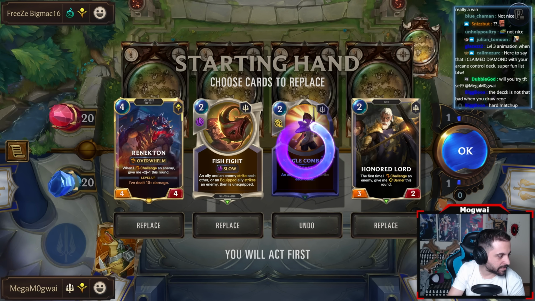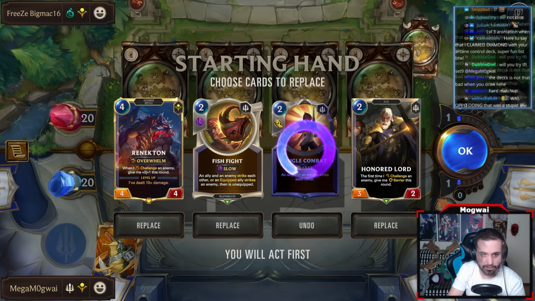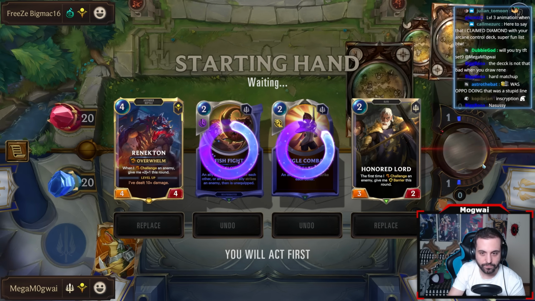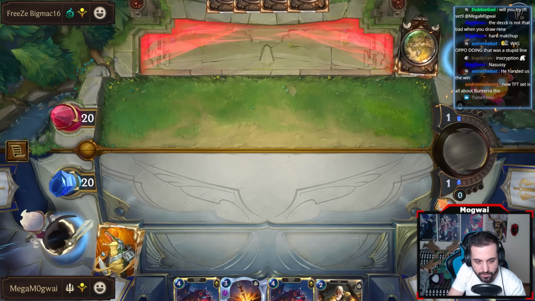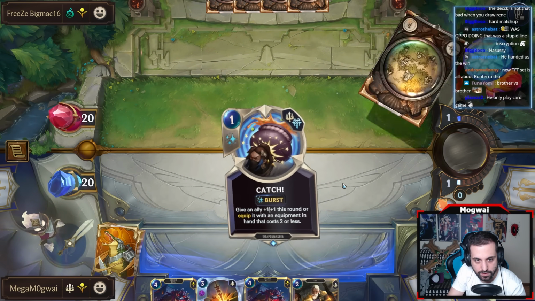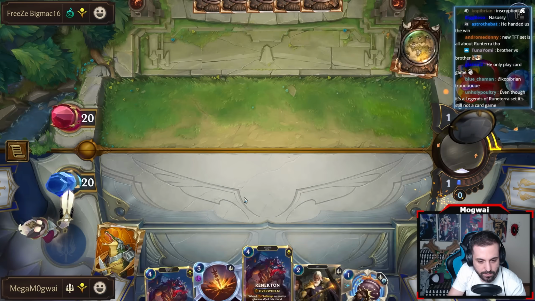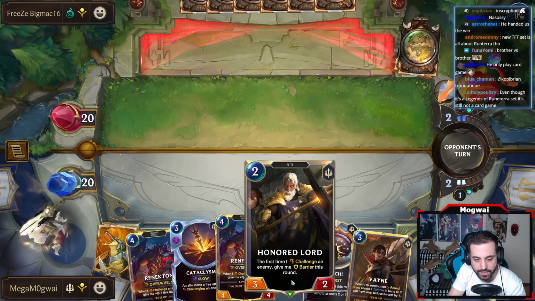Okay, Nasus. Honored Lord can be decent. What do we need single combat for? Let's drop these two. Let's keep the Honored Lord because he's very honorable. We got the Catch, which is really nice. The Cataclysm. It's a pretty good hand here.